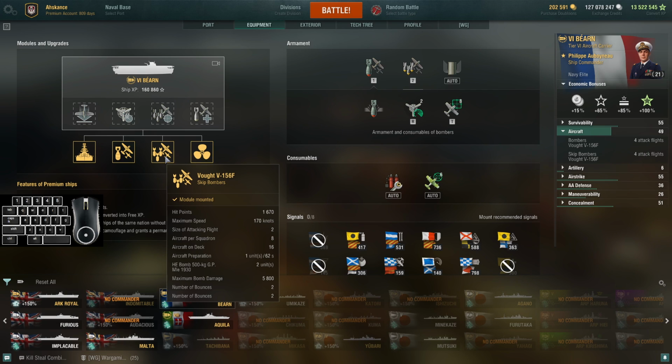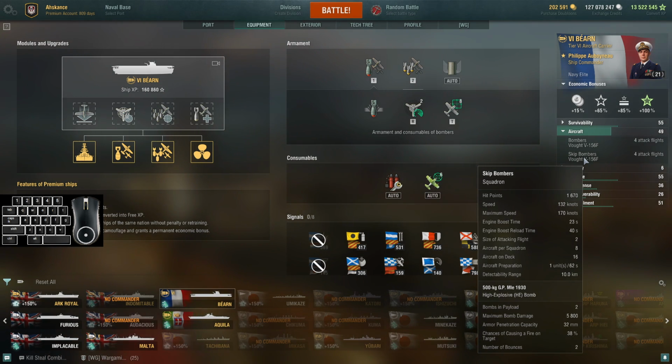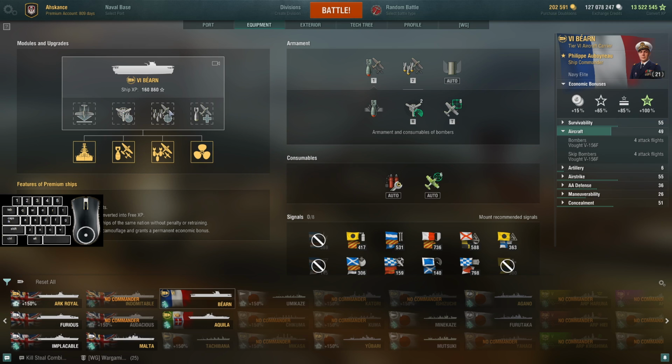They are extremely accurate. However, they take longer than normal to sight, I guess is probably the way to say it. I'd have to show it to you in the game. There's an amount of time after you left click where your reticle goes yellow, and then eventually it turns green, which means you can shoot now. That preparation time is significant on the skip bombers. If you use skip bombers on any other ship, you get used to an amount of time, and then you play the Bearn, and it's that plus like a second or a second and a half. It's weird. But that being said, they can sight in extremely well.